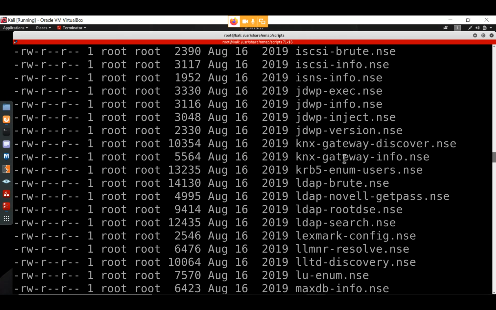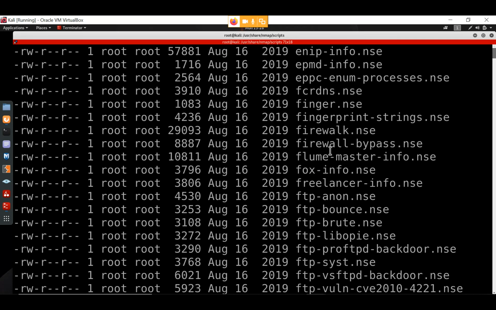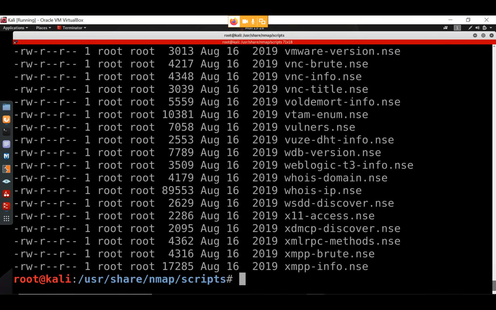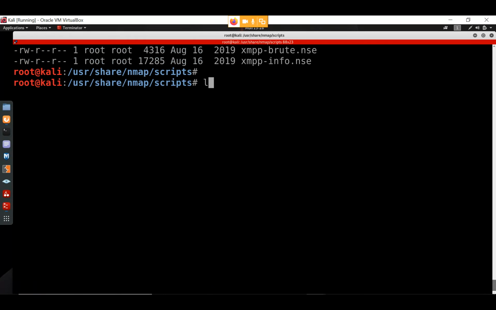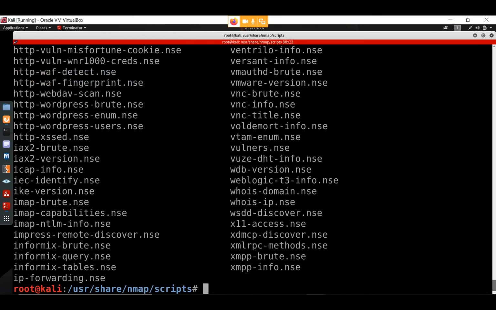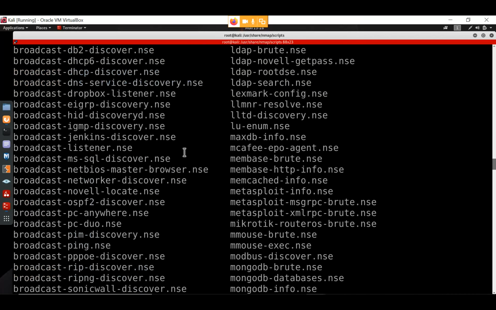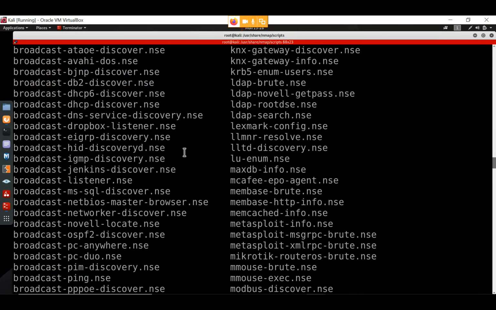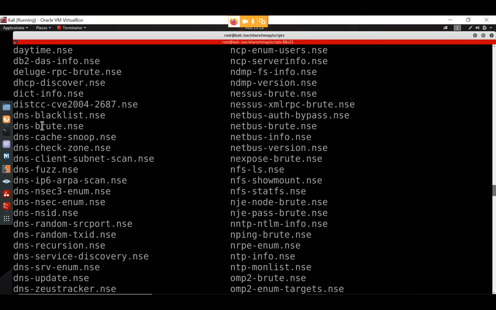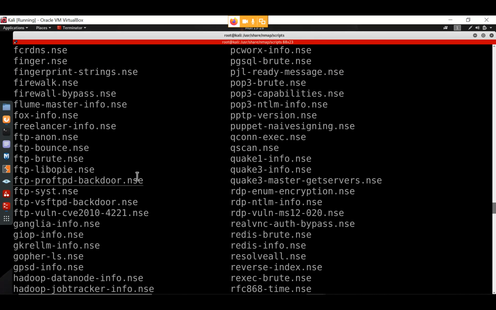There are almost 500 scripts which we can use, for everything. For example, for DNS, the domain name server, it is going to do that. If you want to do FTP, it is going to do that.